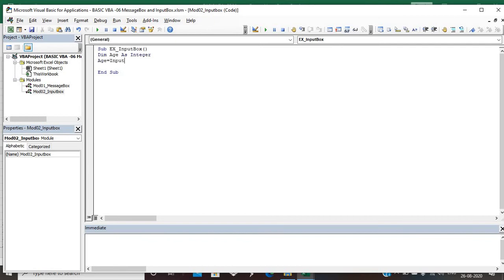To input box. Now see, when I'm giving that input box, let me write, "Please enter your age." Okay. Now for the title, I'm giving "Age." As we are receiving something, obviously we should use a parenthesis, which I started. Just close that parenthesis. Now see, we have used the integer.